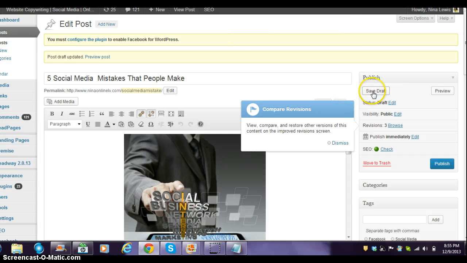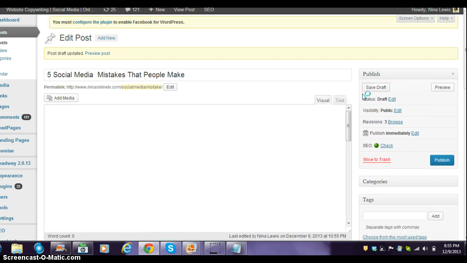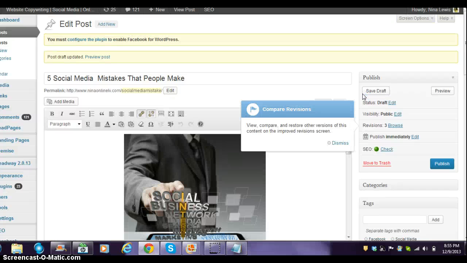And don't forget to save the draft. Everything you do, and usually what I do when I'm in here, I usually save the draft about every 5 to 10 minutes. I know it's probably OCD, but I like to do it just in case, to back things up and to make sure everything is kosher.